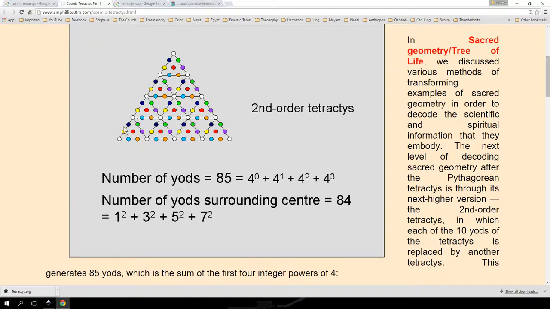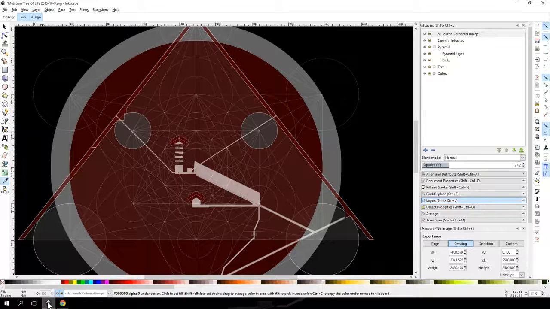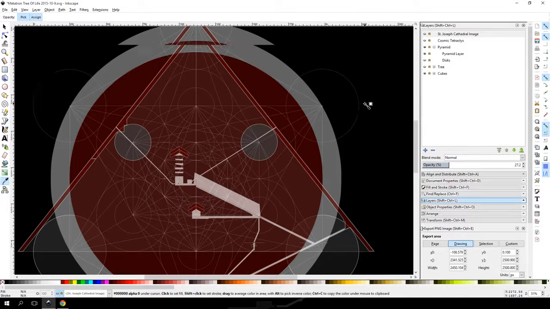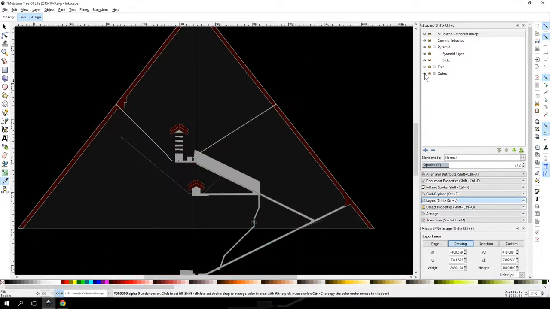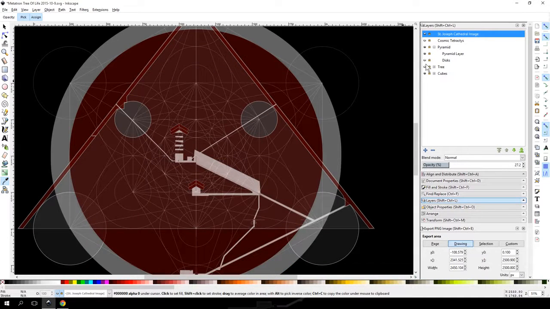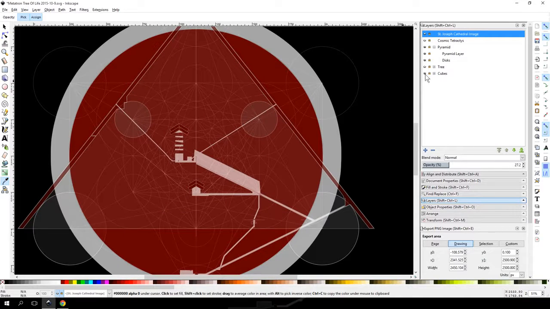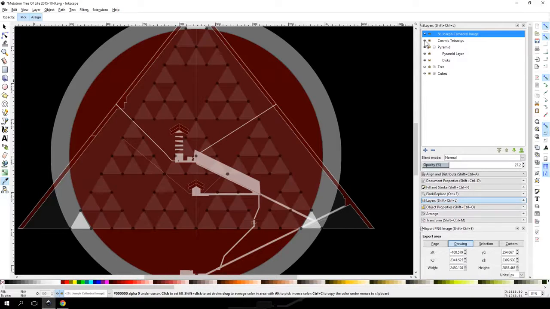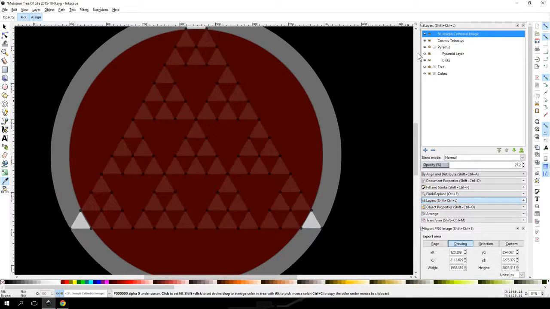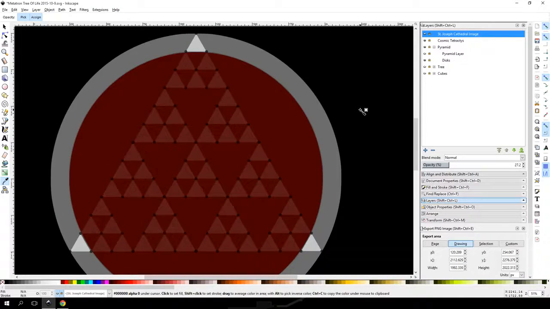And so what is actually being depicted inside of this art that you see here is a cosmic tetractys, and I'll show it to you real quick, because the white ring is actually meant, and here it is right here.